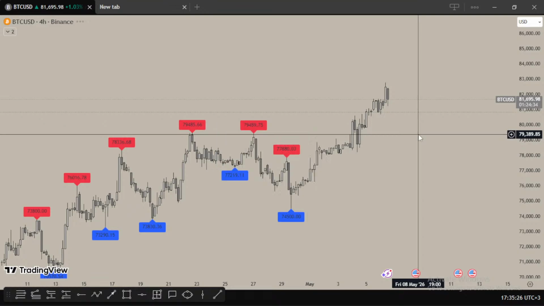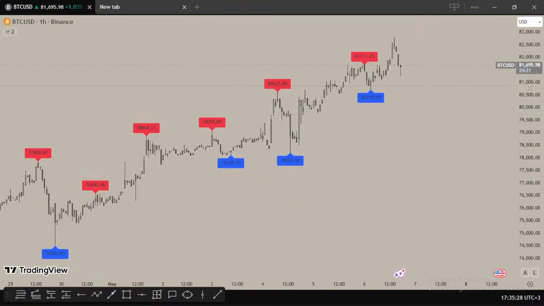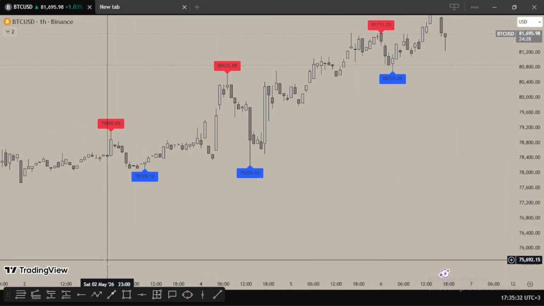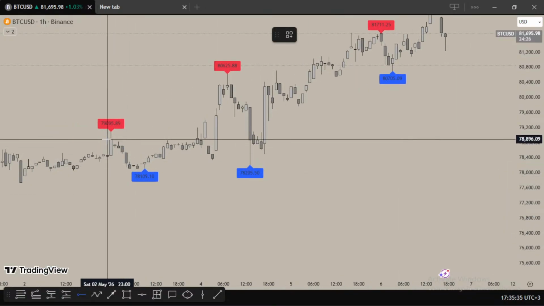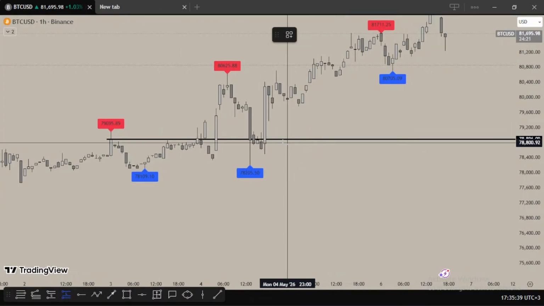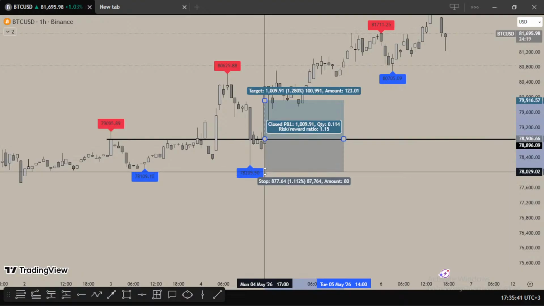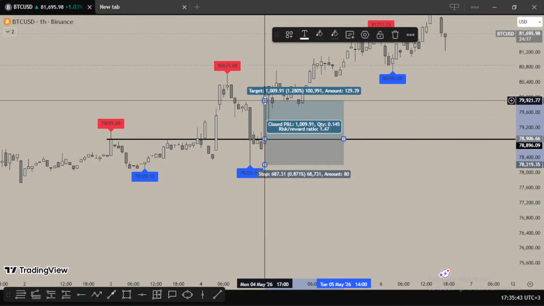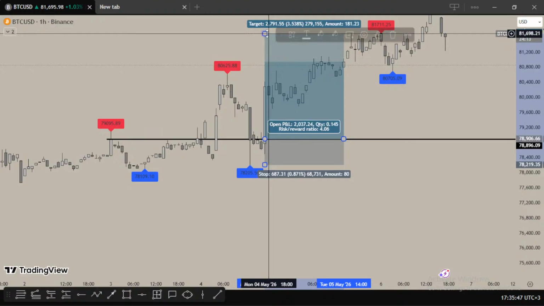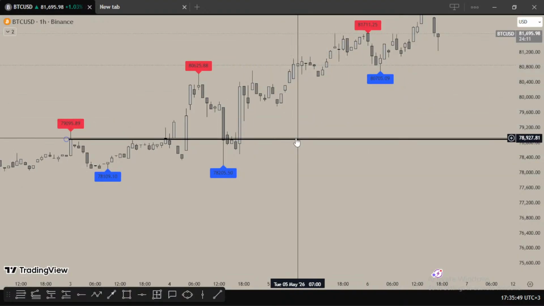I want to jump to the 1 hour time frame, where we're looking at an opportunity to execute a trade. The trade that I have shown you is this one around here. I executed buys there, placed my stops at that level, and a take profit target. I think it was around, I don't remember. So that was the first trade.